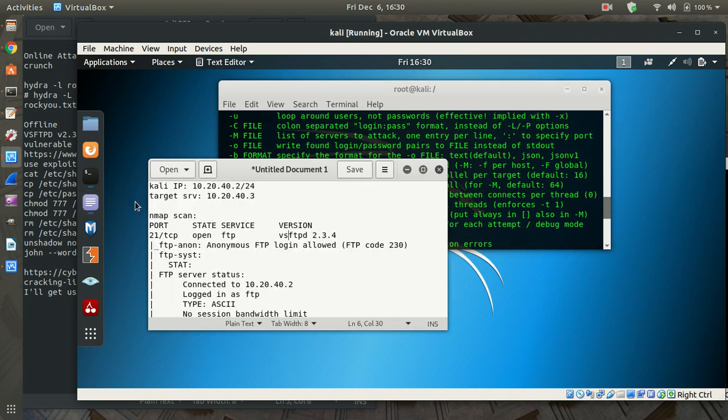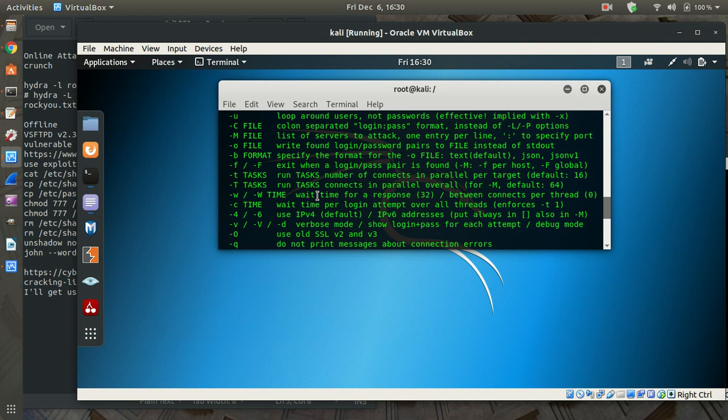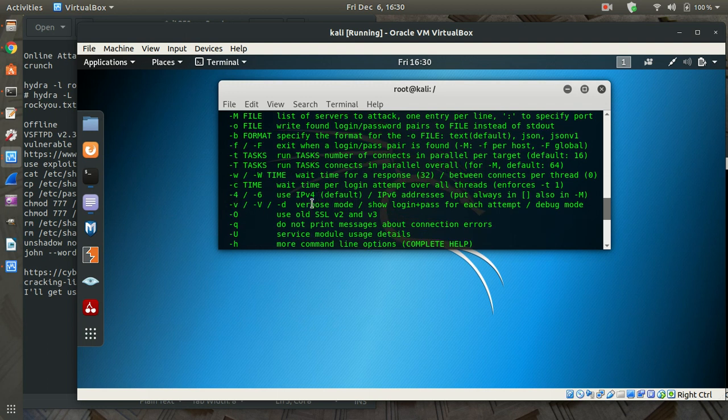If we go back to my notepad, you'll notice that SSH is open. It's giving out a key, so anyone can connect to it. So we're going to go ahead and attack that.